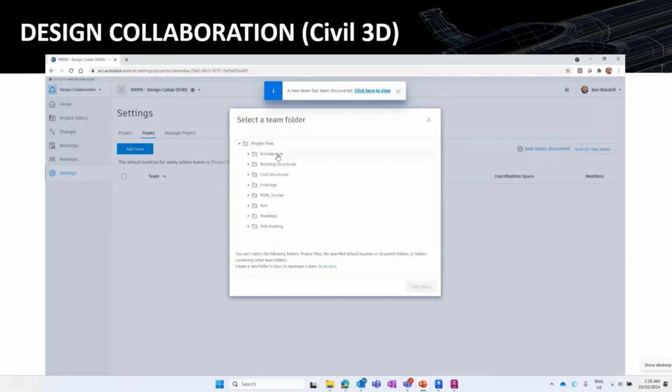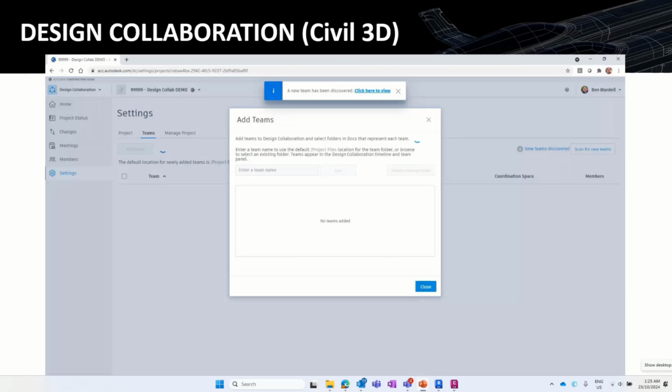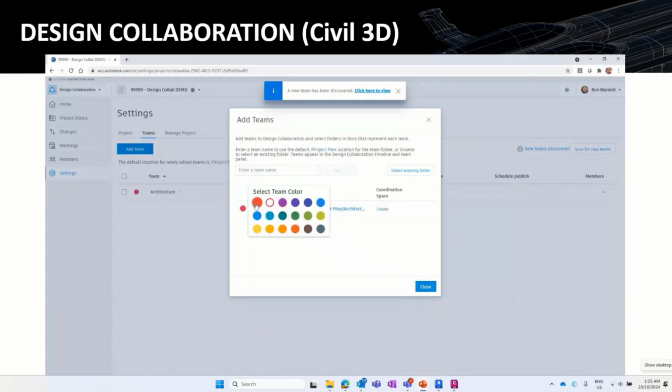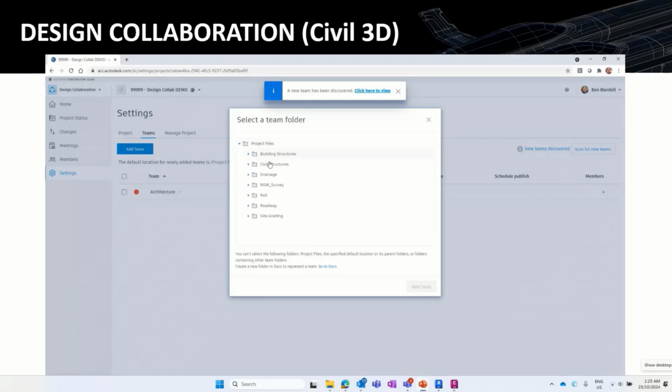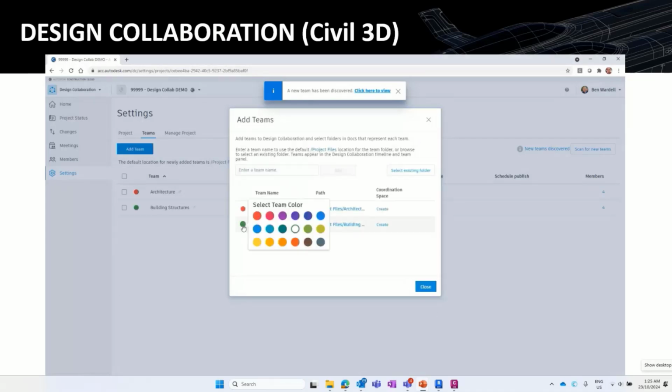Okay, so you have to select which file and which folder structure for each discipline.